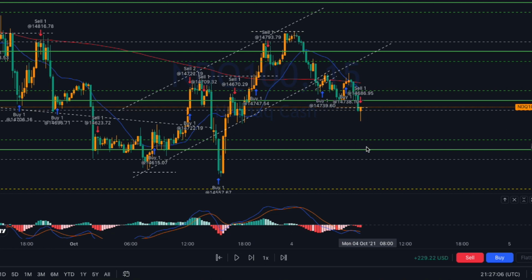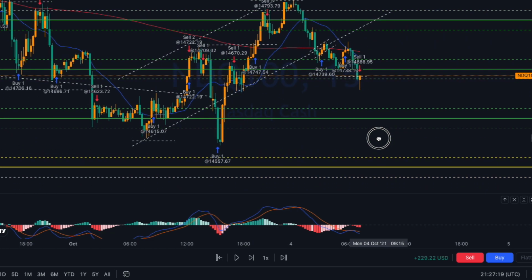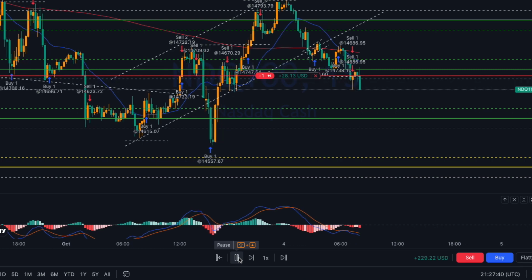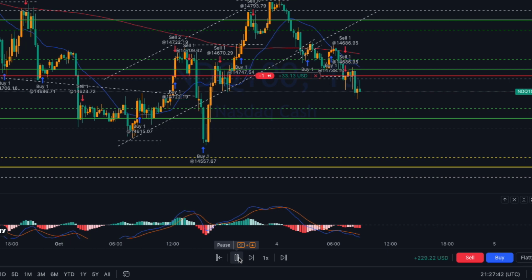All right, so it's in a zone, it's falling through. So I'm going to put in a sell at this level right here, just because it's broken through this structure over here, and it usually breaks down. So with this, I'm going to bring in a trading stop for this zone if it goes beyond this zone, and I want my TP at this level down here. Okay, so we're going to do a quick sell. Just going to hit the sell button. We're going to hit play. I'm going to see what we get, if it goes against me or not. Okay, so far so good.